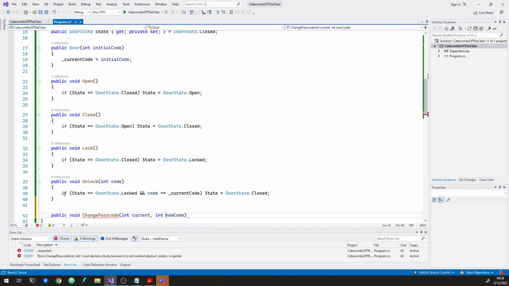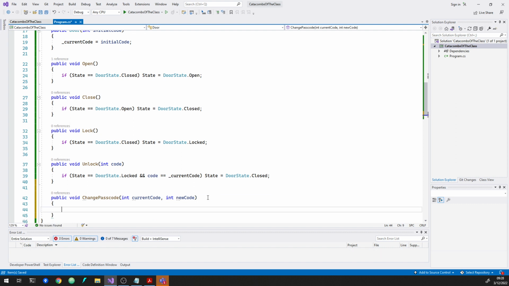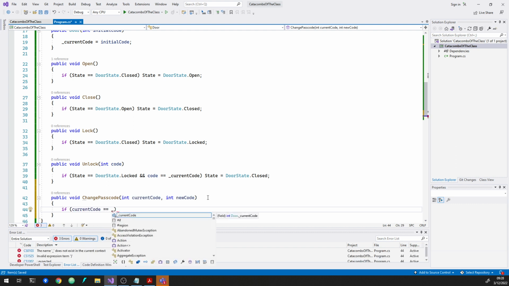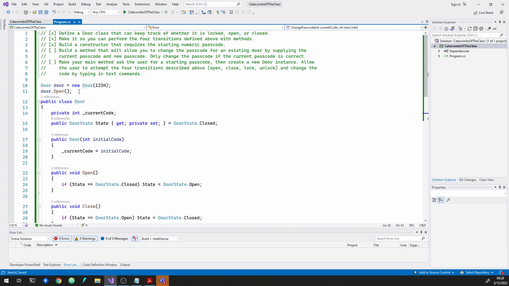I can't use new here because that's a keyword, but I like making them match. So current code and new code. Could have called them passcode, current passcode and new passcode. If the current code equals current code, so if they have supplied the correct current code, then we are going to say current code equals the new code, or we'll update the code. All right, I think that checks this box.